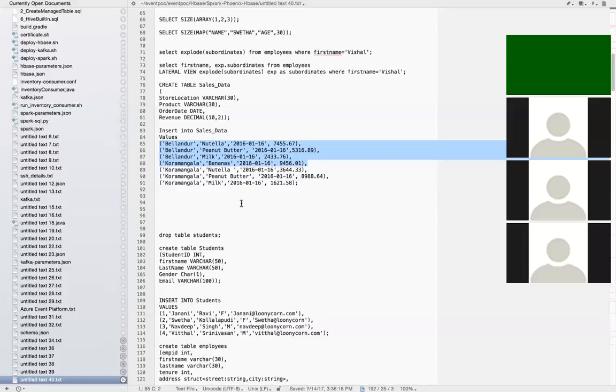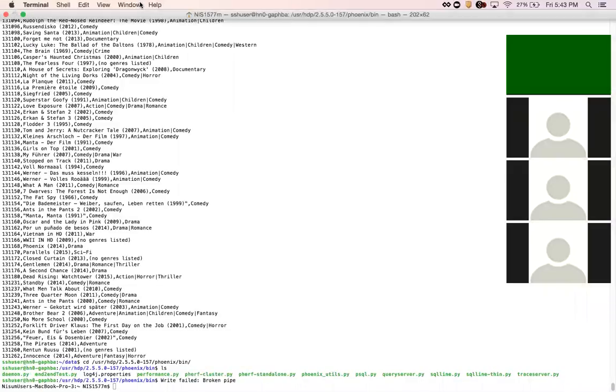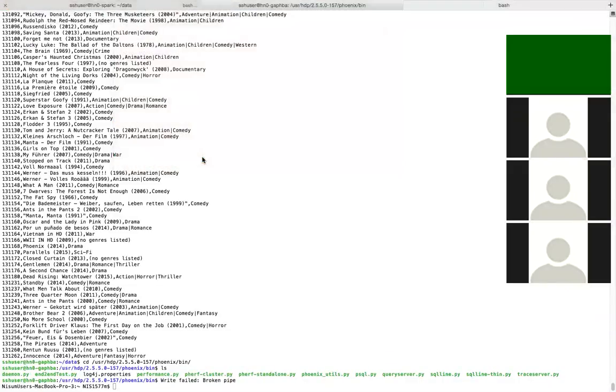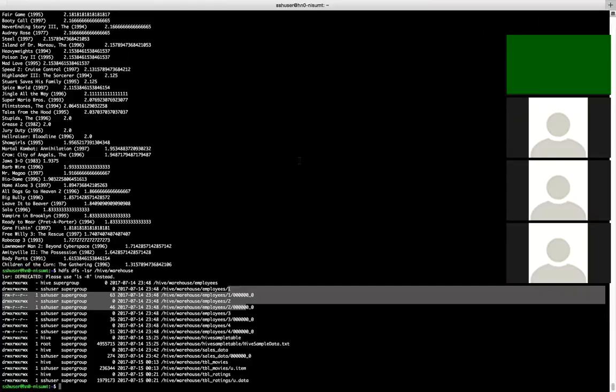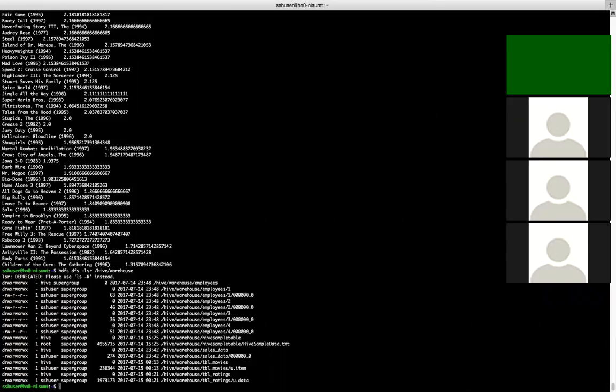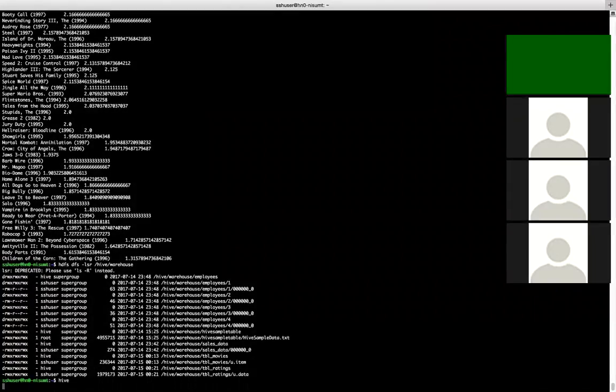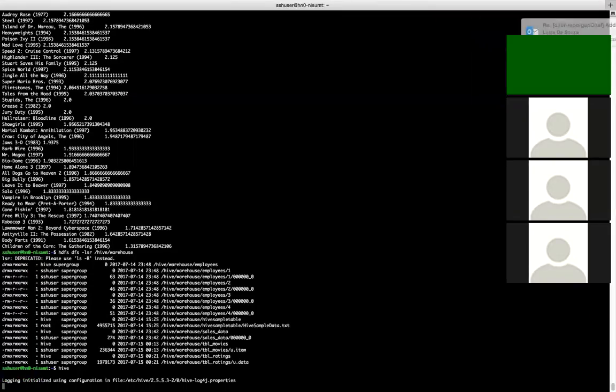It creates a directory structure on the file system: for the first level of partition, after that another folder, another folder. Ultimately your data related to that particular combination sits at this point based on the partition. So if they're not using partition, definitely the query performance won't be optimized.